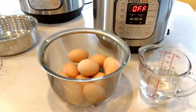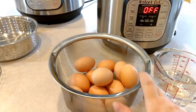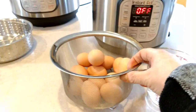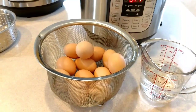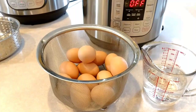So I get a lot of questions about this basket too. It's one of the really popular Instant Pot accessories. You can see it has the little feet on it, which is nice because when you use this basket, you don't have to use a trivet because it sits up out of the water, provided that you only have 1 to 2 cups of water in the bottom of your pot.